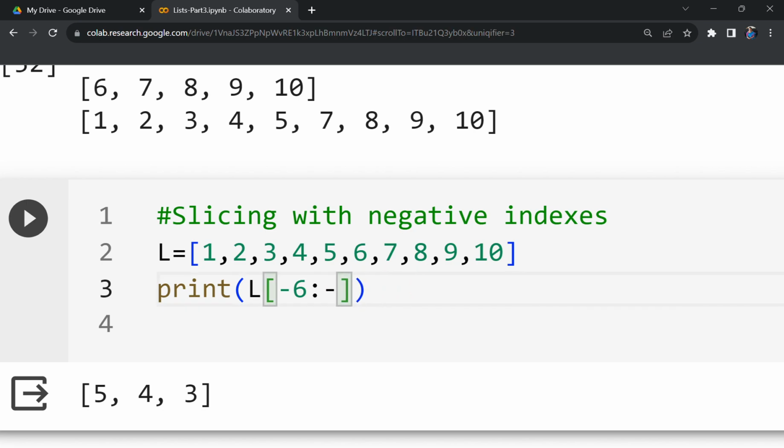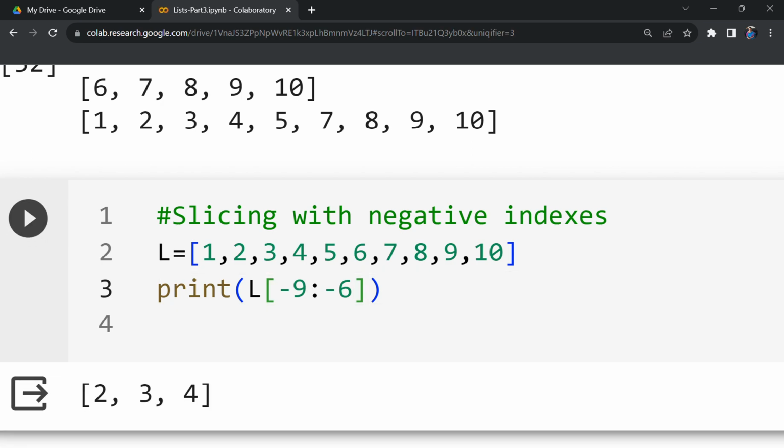Let me try another one. Minus 6 is 5. The starting value is minus 1, minus 2, minus 3, minus 4, minus 5, minus 6. What will happen if I give something like minus 9 to minus 6?